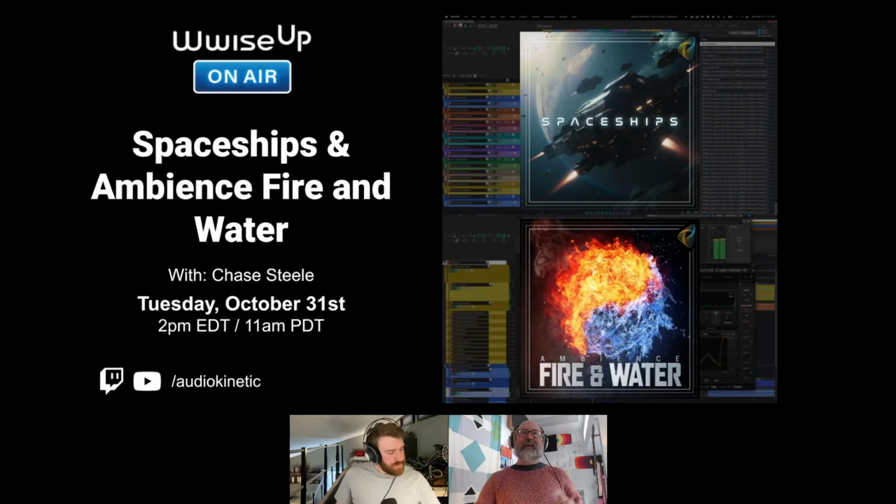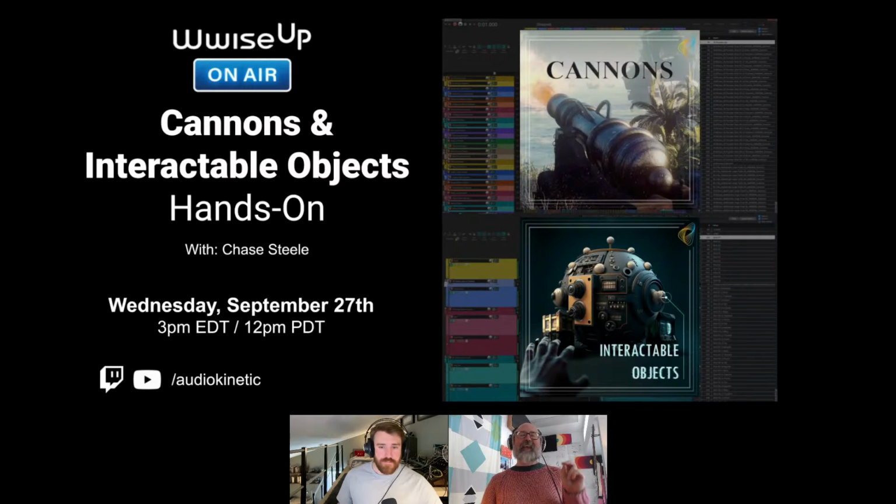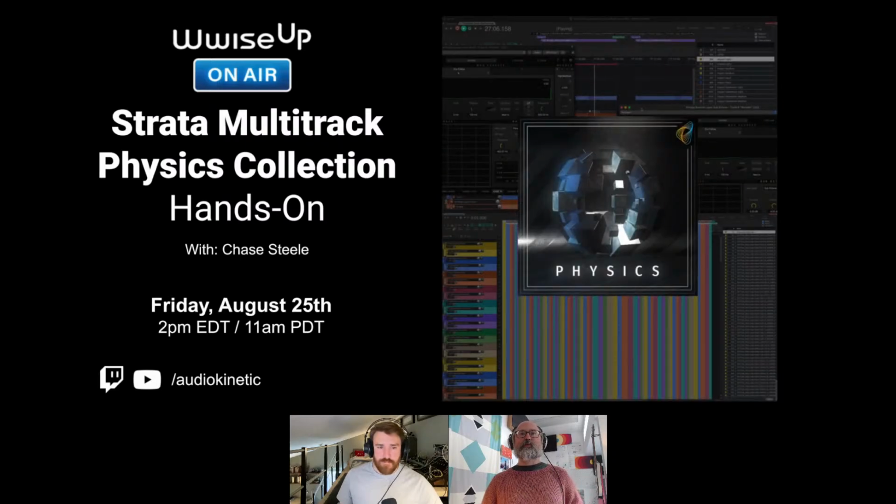And Jason and I went hands-on back in October with the spaceships and ambient fire and water collections. Again, digging deep into the projects in Reaper and work that Chase had done, carrying those into Unreal in a virtual cockpit of a spaceship that had some problems, it started on fire, and sprinklers. Really cool implementation. You can dig back into that across our YouTube and Twitch channels, along with cannons and interactable objects. A fun one with lots of explosions.